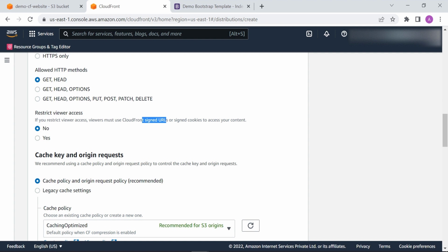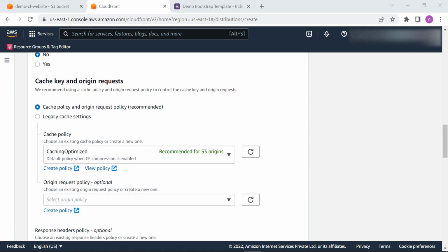Similarly, you can also have a signed cookie. The user who has this signed cookie or signed URL can access the content only for a particular duration, because you can consider it as a token. So for the particular time duration, the user can access the content inside your bucket. Let's keep it as no for this demo. And then you can specify the cache key and origin requests. Let's keep it as default because these are advanced options.